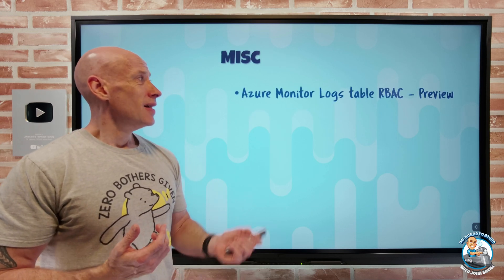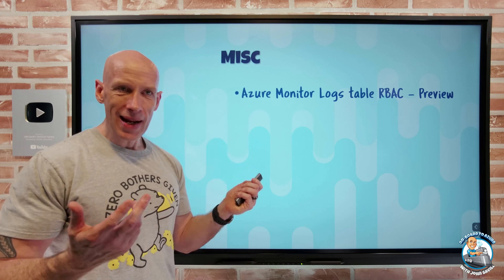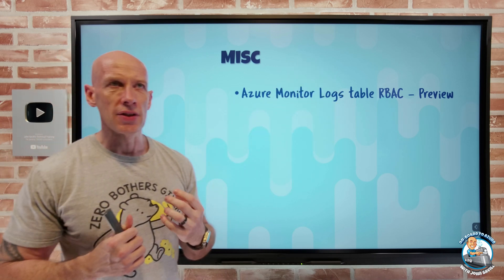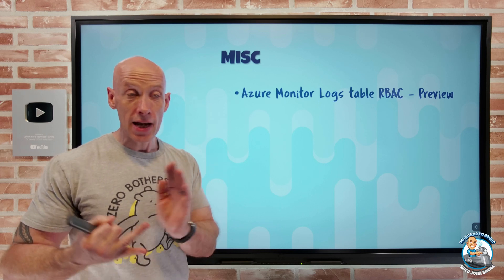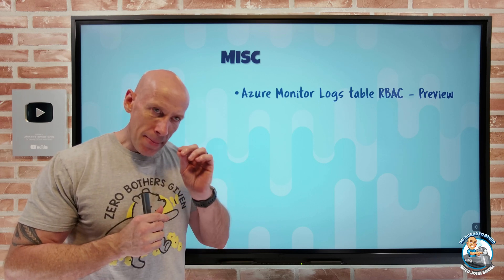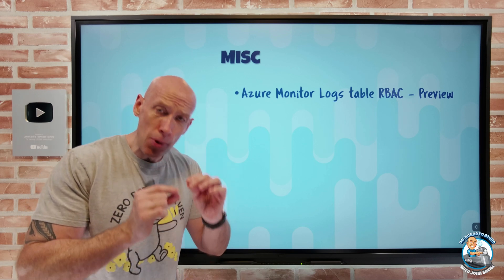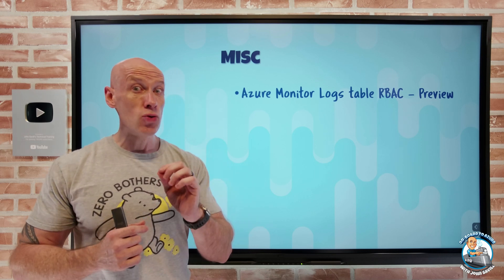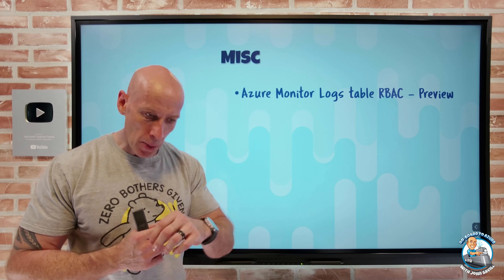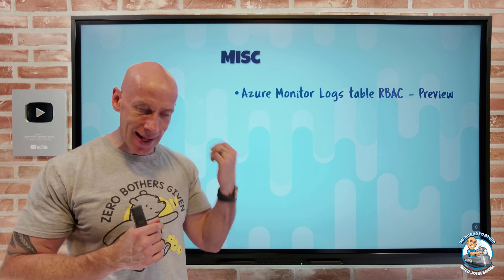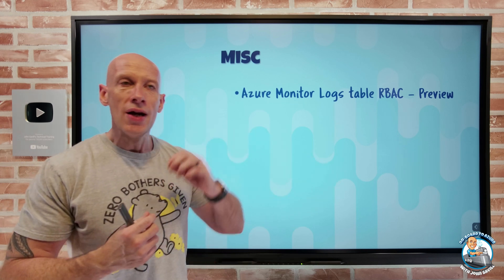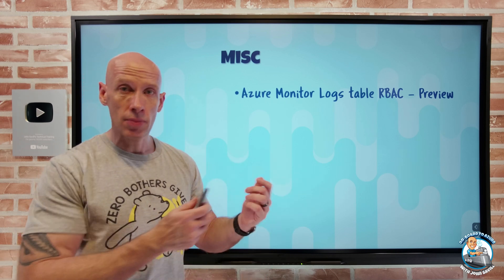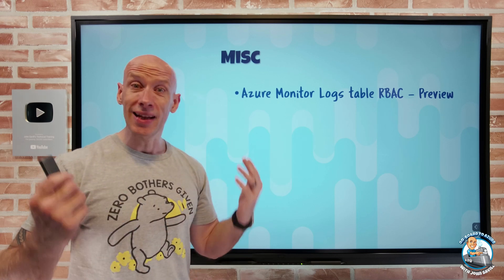In miscellaneous news, Azure Monitor Logs — the Log Analytics Workspace — now has table-level RBAC in preview. This is a new version of table-level role-based access control that works for both workspace and resource context logs. I can now add permissions at a table sub-resource of the workspace, getting really granular role-based access controls. That includes custom log tables, which was a problem with the legacy approach. I'm essentially assigning a role to a particular table to say, I can only read these specific tables from within this workspace. It works side by side with the legacy model.